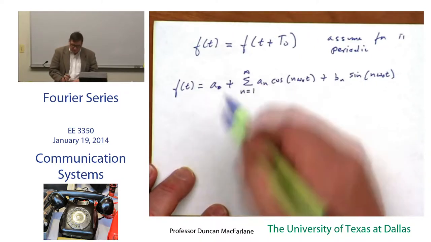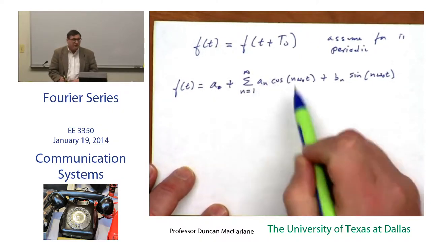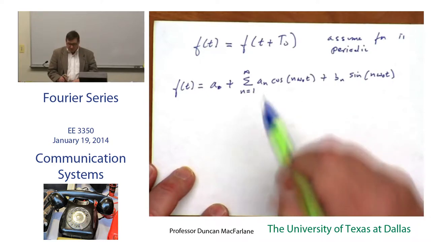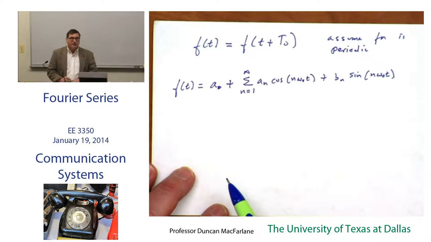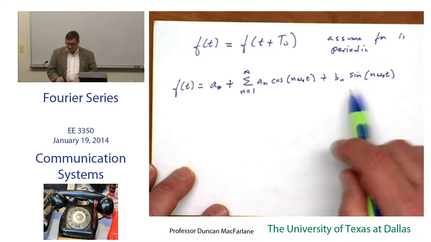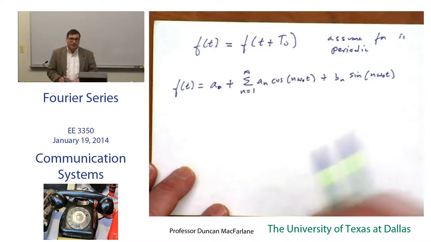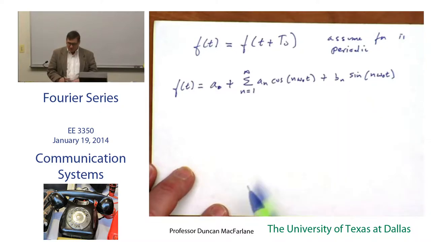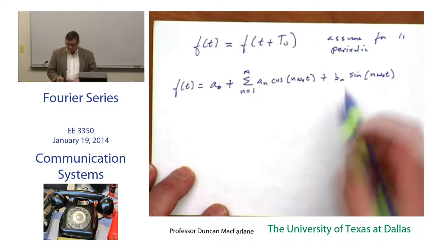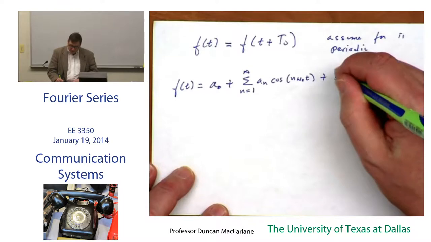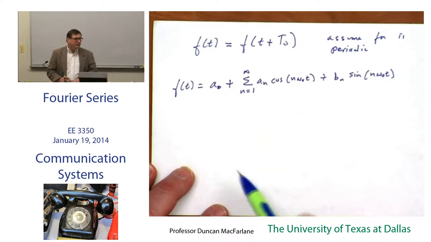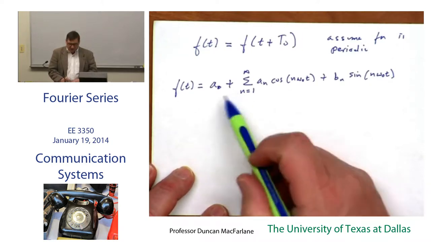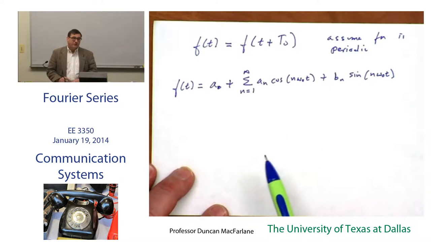So there's a set of cosine terms that I have a weight coefficient in front of each of those cosine terms, a sub n, and I have a bunch of sine terms. Those are perpendicular, or 90 degrees out of phase, from the cosine terms, and I assign the weights of those as b sub n. And then you can see in the front I have a special case, but it's really not a special case. This a naught here is just a number.